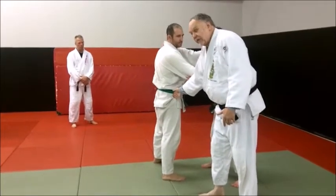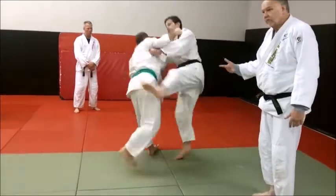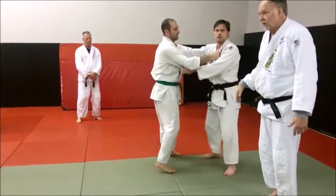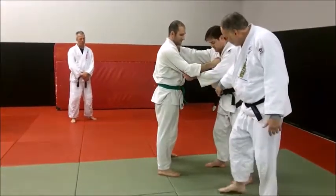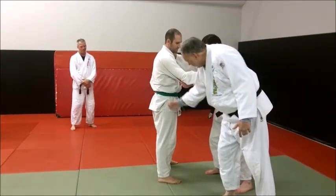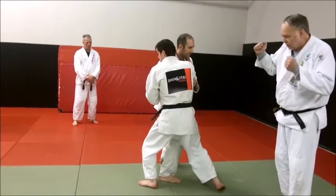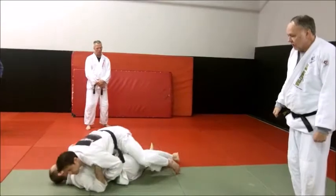If he just attacks with his foot, Steve can counter with an uchimata, and you get sent to orbit. So what Derek has to do is make sure his body is all the way around, so the midline of his body is at least past that hip. So when he does that, he comes around to the side, lowers the level, ready to go, squishing him, and watch him get it.